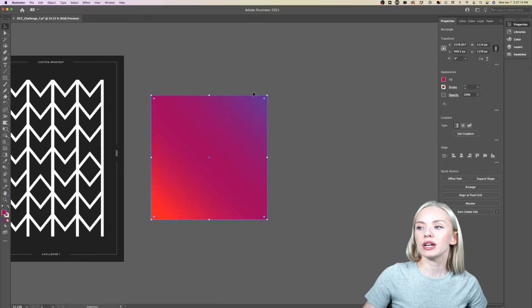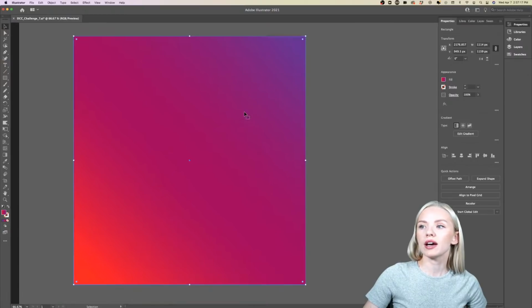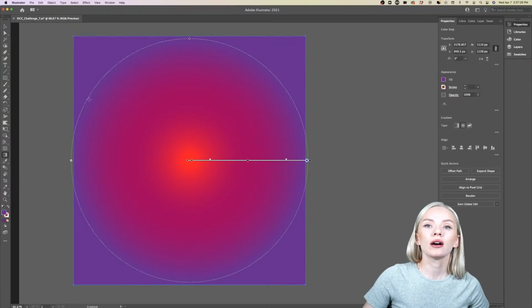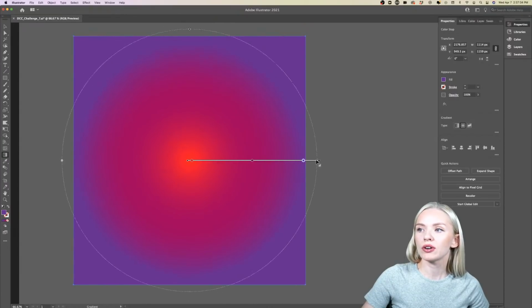So here we have a gradient that goes from one side to the other. Then what we can also do is we can create a radial gradient. A radial gradient basically is a gradient that goes in a circle, right? So here we have the center point, and here we have the outside point from our gradient, right? And here again, we have the same system.